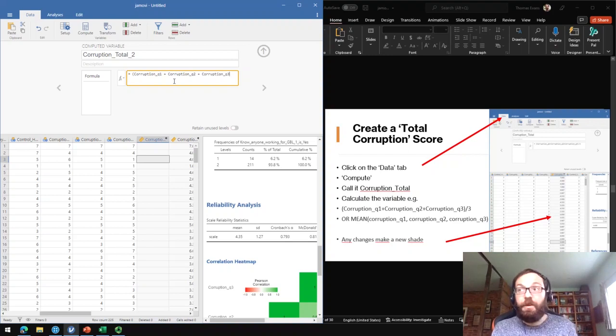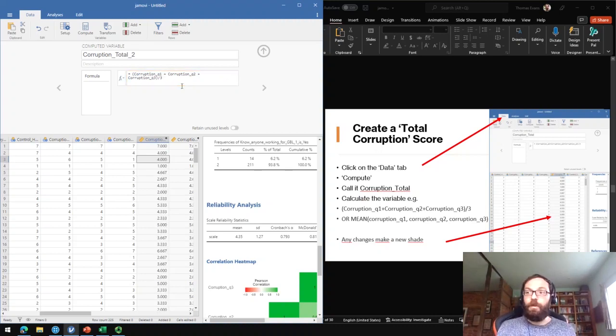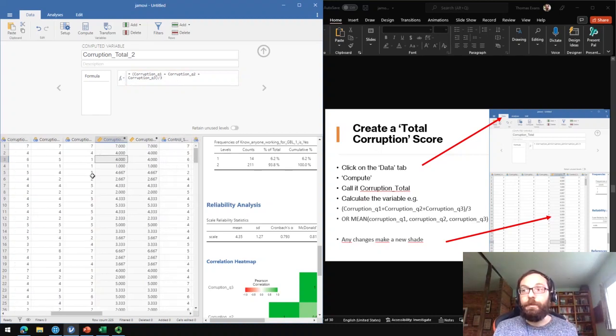And the important thing to note here is that whether things are uppercase or lowercase matters. So if you've capitalized things, do ensure you remember to do so, because otherwise it goes a little bit skew-whiff. And so what we're going to do is add up question 1, question 2 and question 3 and then divide by 3. And if I've done it all correctly, it should show you the exact same thing, and you can double check each of those different calculations. You can see here that they are in fact identical.